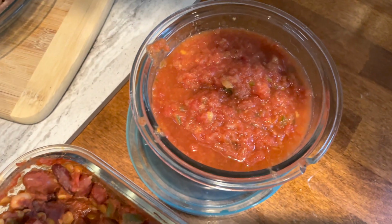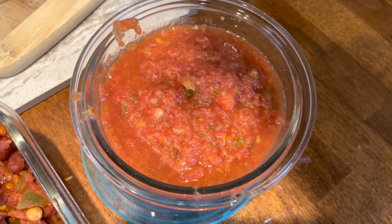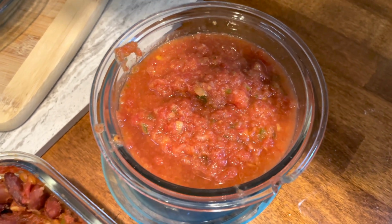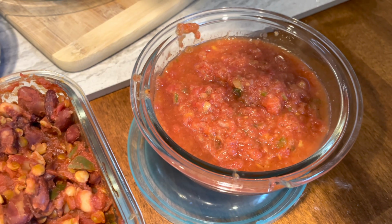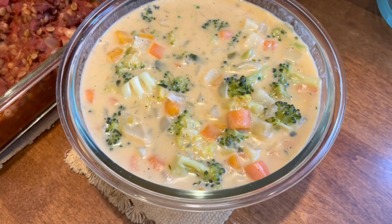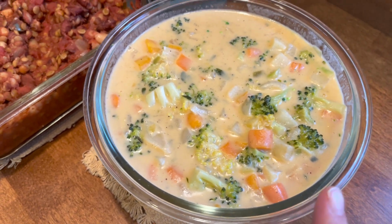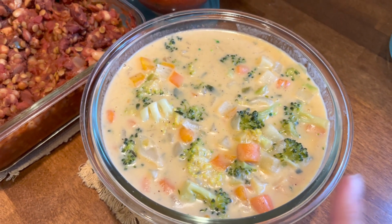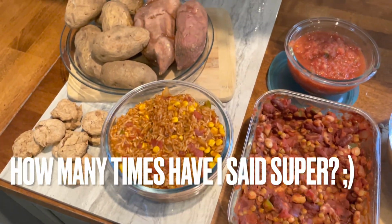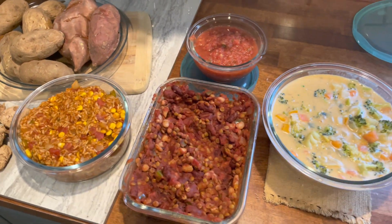Here's that mango salsa. I like to snack on that and add it to just about everything. It has a very sweet flavor, but that lime really cuts down all of the sweetness. Over here is our broccoli cheddar soup. This is super delicious just to have as is or in a bread bowl, but these items are gonna get us through this week.